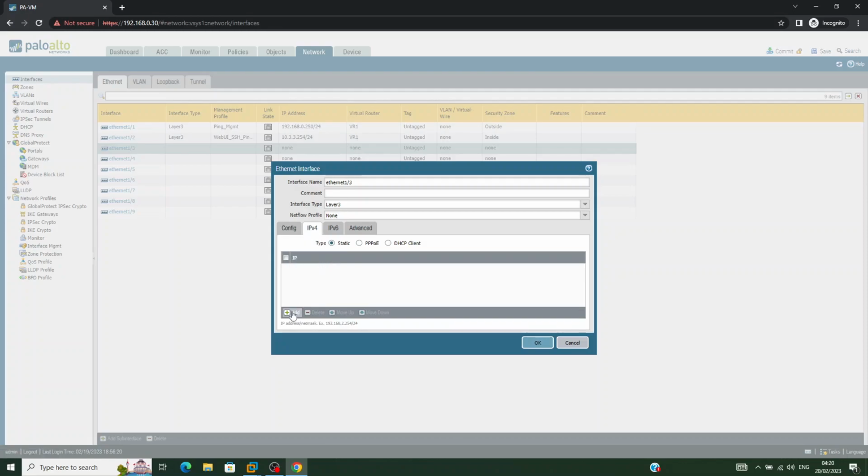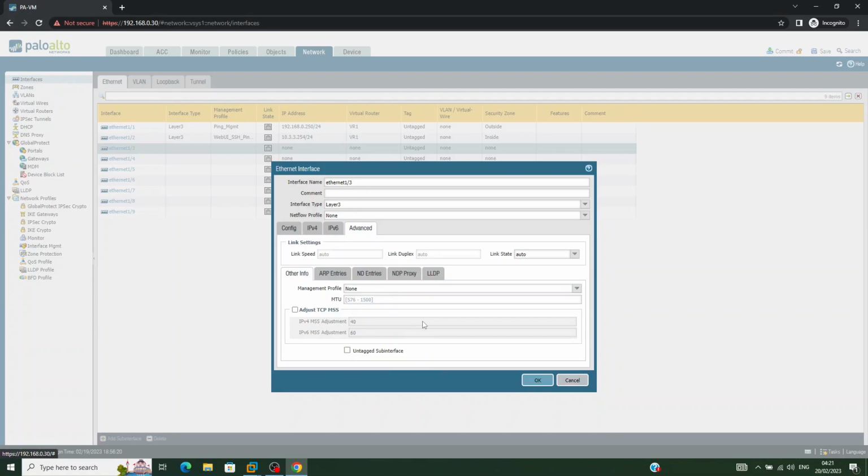This is going to be 172.16.4.254/24. I'll click on advanced. I'll select the ping management profile because we'll just be testing the connectivity. Then click OK.